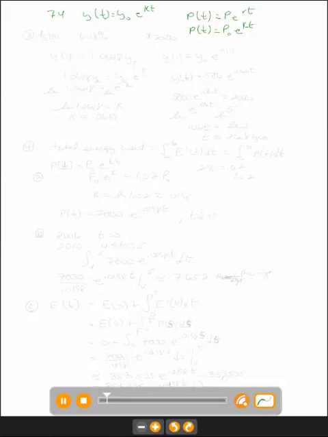And so example 3 says, the APY of a savings account is the percentage increase in the balance over the course of a year. Suppose you deposit $500 in a savings account that has an APY, that's a yearly yield, of 6.18%. Assume the interest rate remains constant and that no additional deposits or withdrawals are made. How long will it take for the balance to reach $2,500? So that's what they're asking us to solve.